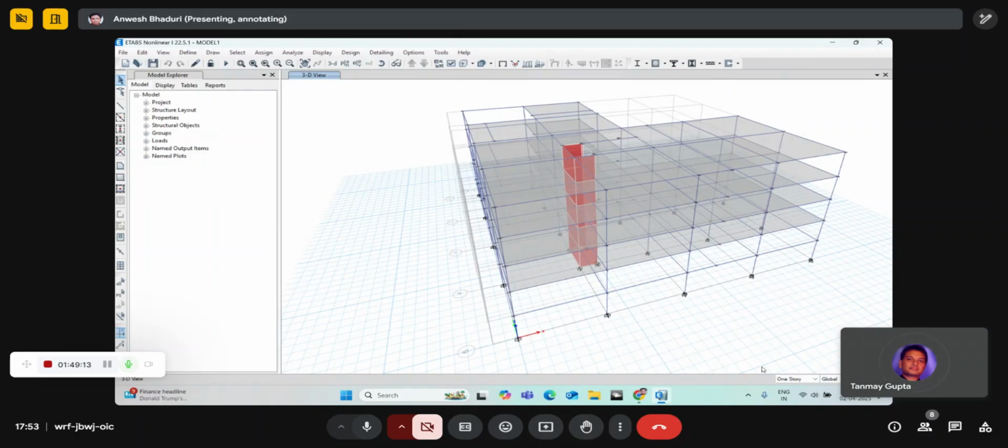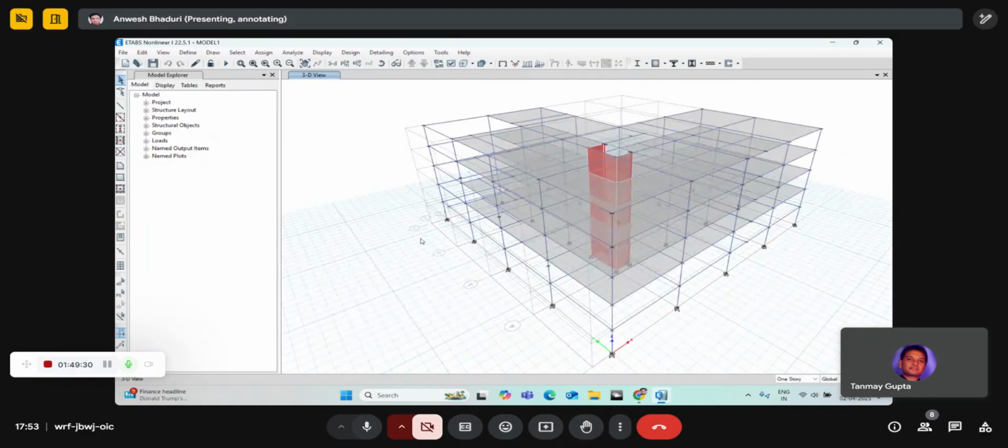But if someone is interested in going deep into nonlinear analysis, they should have Perform 3D. That is the best software for nonlinear analysis and performance based design. We can also do that over here, but Perform 3D is dedicated to nonlinear.